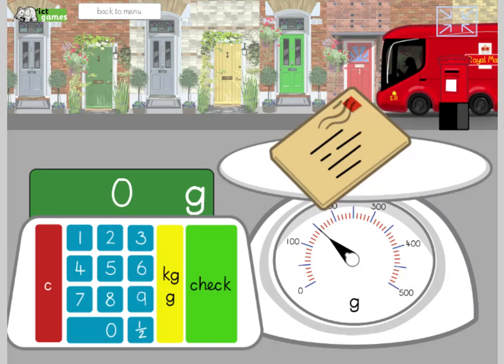Okay, let's do another little bit of review, see if we can remember some stuff from before. This is from a while back, reading scales. The scale is in grams. Write that down on your piece of paper. How much does that envelope weigh? What is the mass of that envelope? It's a tricky one, isn't it? Because there's no number written on here to save space.